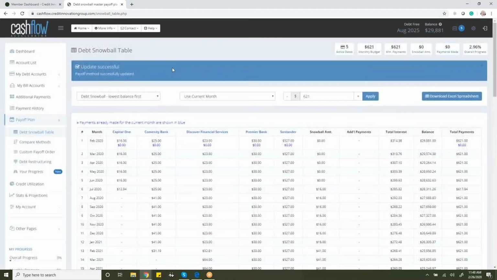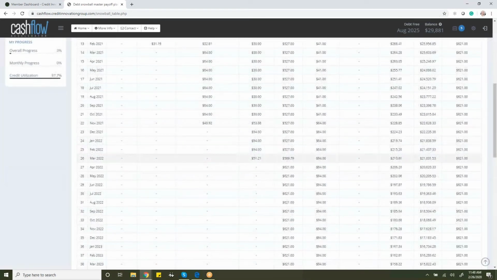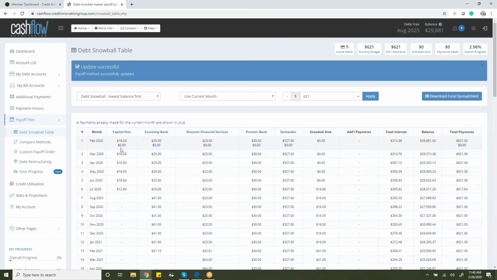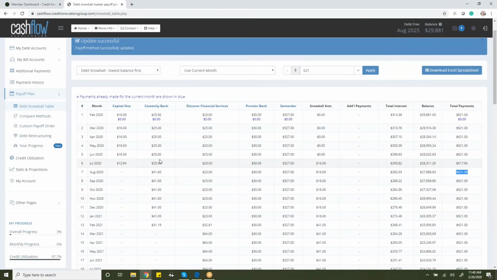So if you take lowest balance first, you're going for Capital One, Commodity, this kind of thing, and you're leaving your car for last. So same story, customer, you're making minimum payments for the first few months. Then as soon as this payment for 16 is gone, you're going to add it to your next debt. So instead of paying $25 a month every month here, you're paying $41 now for a few months. Now notice you're still only paying $621 every single month. So it's the same amount that you said you would in the first place. But now you've added some extra to this, right?